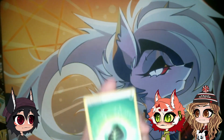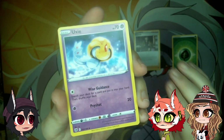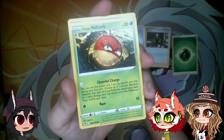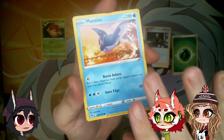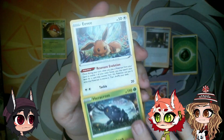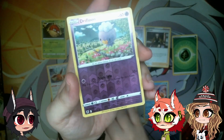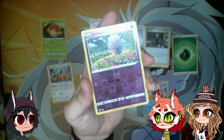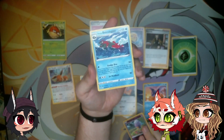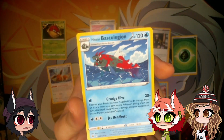Let's find out. We've got a grass. Kamado. A Uxie. A switch cart. A Hisuian Voltorb to go with our Electrode. Wonderful. A Mantine. Teddy Ursa, we've got the full line for those. A Heracross. An Eevee that looks adorable. A reverse holo Drifloon, final card of the video. God fucking damn it. Really? Yep. Well, at least we got the line for that one.